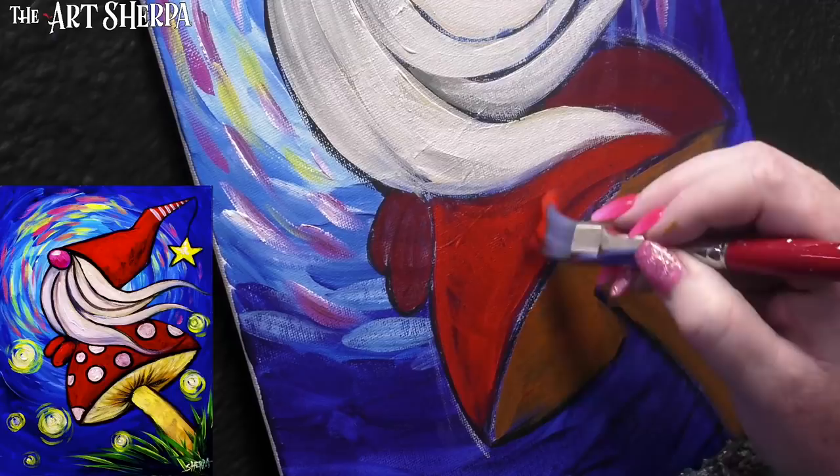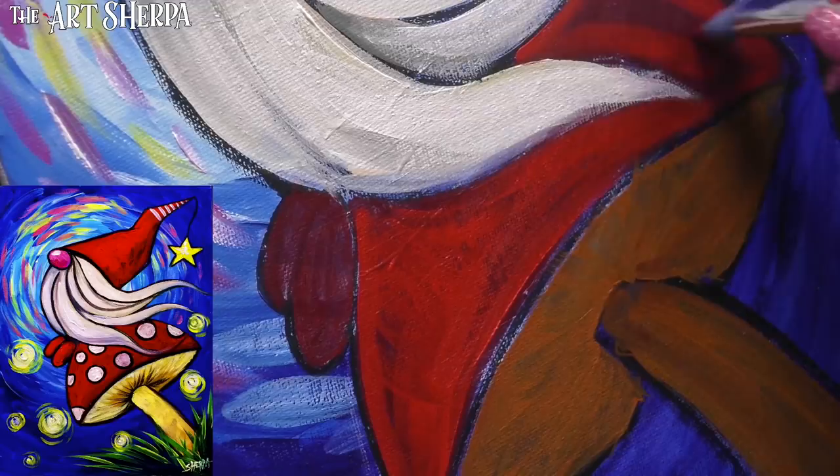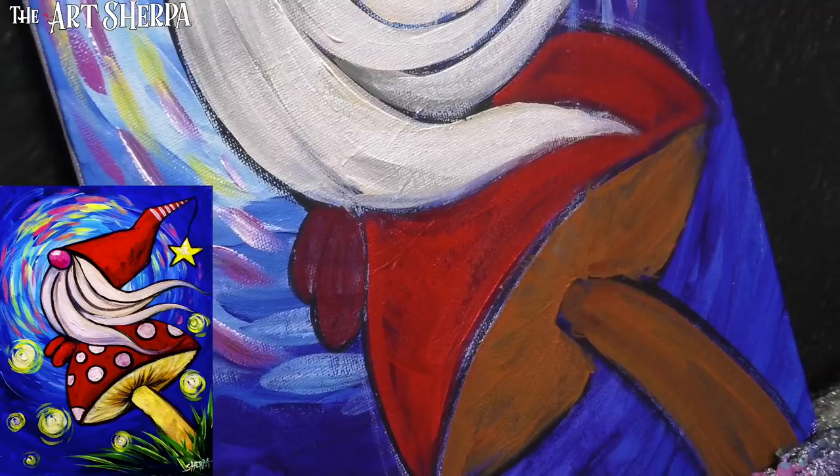How you can see the paint come through? Yeah. That what's underneath shows through, and it creates a really wonderful resolved painterly look. And the issue with this is you just don't want a lot of moisture on your brush. That's what you're doing. You don't want a lot of moisture on your brush.